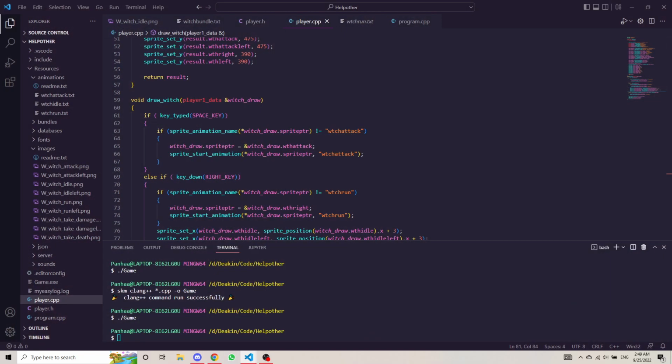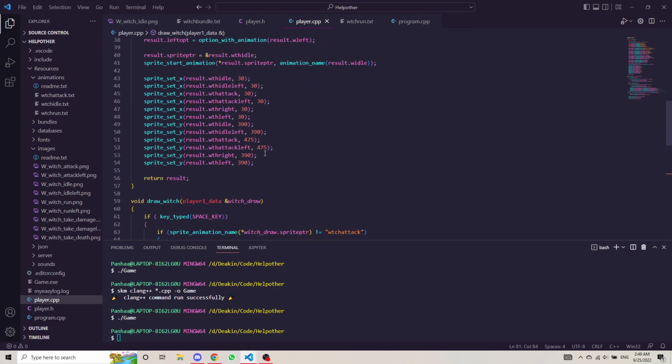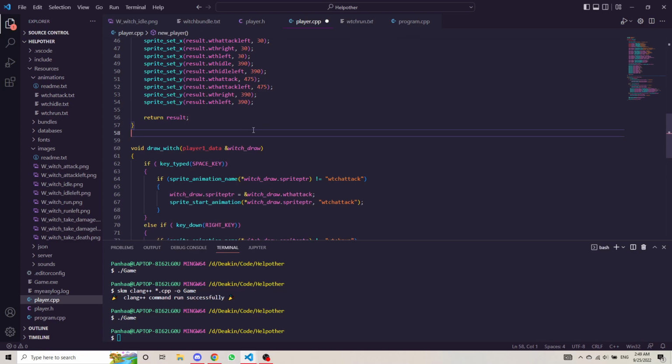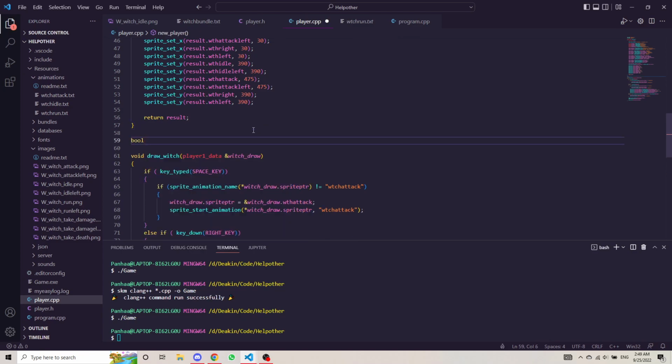Now, if you guys are wondering, we did have 3 other sprites we haven't been using because we actually also wanted to figure out whether it's pointing left or right. So we're actually going to need to pass in something else. What we're going to need is a bool, something to check whether our sprite is pointing to the left or pointing to the right. Now, let's create something new real quick. We'll call this bool is left, and then we're going to have a bool result.